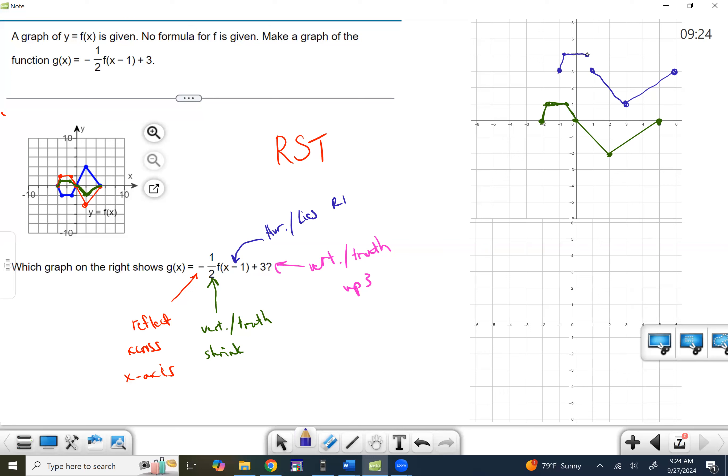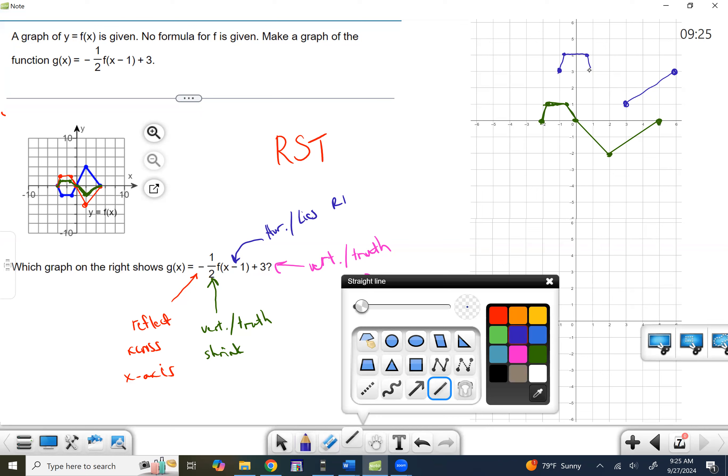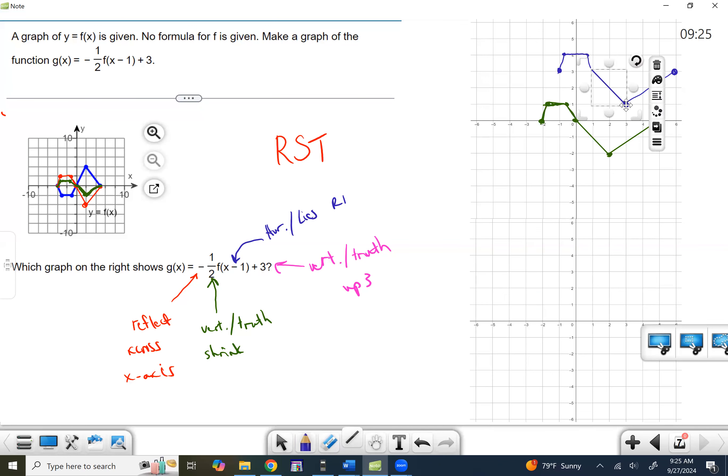Sorry, it's so sloppy, you guys. I just don't have a steady hand when it comes to drawing these lines straight. Oh my, I tried to make it better and I think I made it even worse. All right. So we got to go find this out of a lineup. So I'm not too worried, but that's our final answer. This blue one, right? That's going to be our g(x).